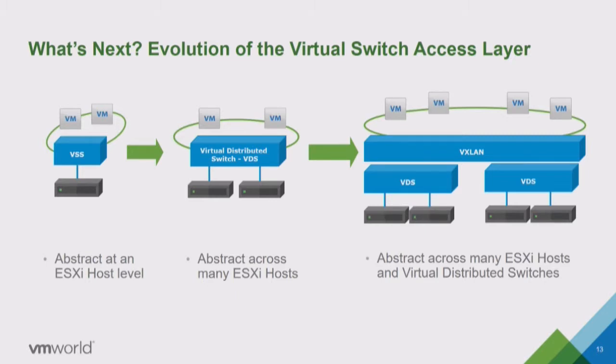In 20-something minutes, we went from one host to multiple hosts. And now the challenge is, how do we go beyond multiple hosts and beyond multiple virtual distributed switches? So that is the challenge, right? That is what we're going to do next. We are going to go from one host with the VDS, a data center level object, to multiple virtual distributed switches. You're still with me? Let's go.